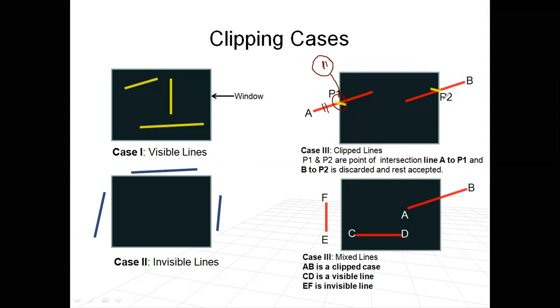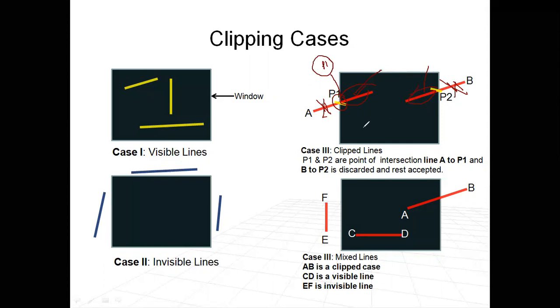So we will calculate it, and we can see this part is the visible line and this part is the visible line in this case. So this will be accepted and this will be discarded. Okay, this will be removed or will not be considered. So when we look onto the viewport, only this part of the lines will be viewable.